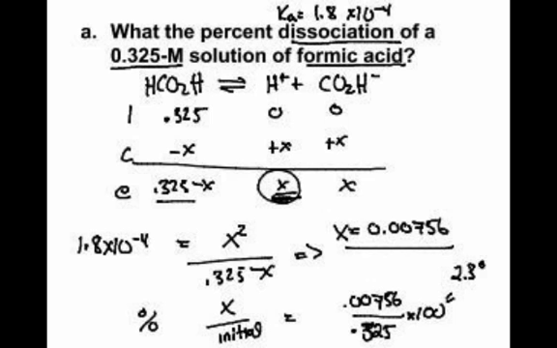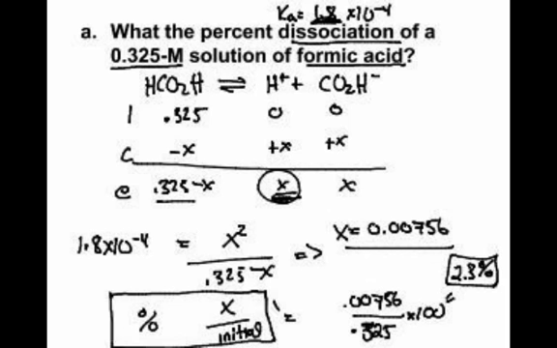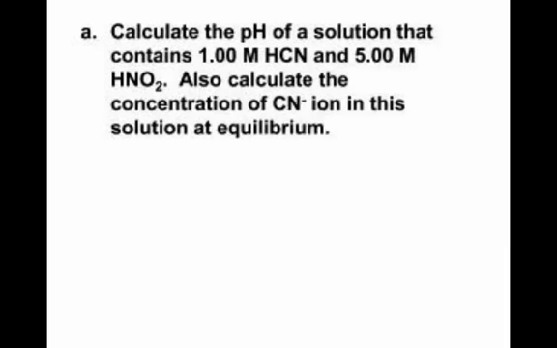I think, maybe we do. Yeah, 3 sig figs. Yeah, there's 2 sig figs up here. Oh, yeah, you're right. Probably so 2.3%. So it breaks up 2.3%. So percent dissociation, this would be important to know. It's basically your x divided by your initial amount, times 100. So that's how you do those percentage dissociation problems. All right.